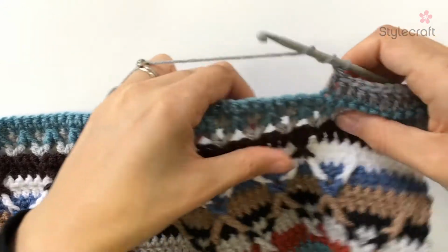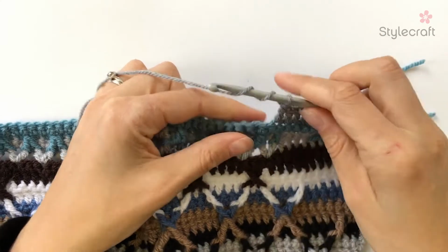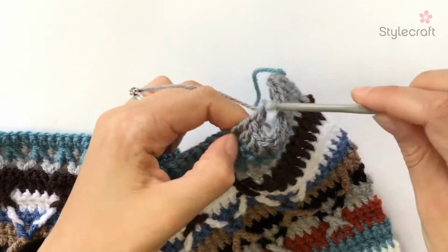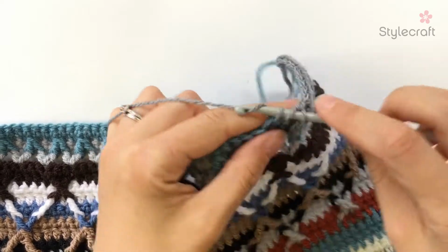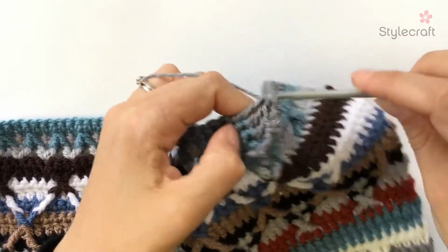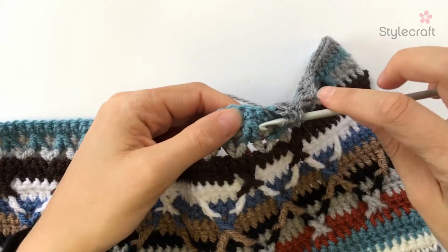Now we're going to work a front post double treble around the first treble 2 tog from row 25. So that's that one there. Okay, so around here. Insert your hook around the back of the hole, treble 2 tog. Then finish off your double treble. Miss a stitch and work a treble into each of the next 2 stitches. And then work a front post double treble around your next treble 2 tog. So that's what we're repeating. Missing a stitch, working a treble over the next 2 stitches, and then working your front post double treble around your next treble 2 tog.